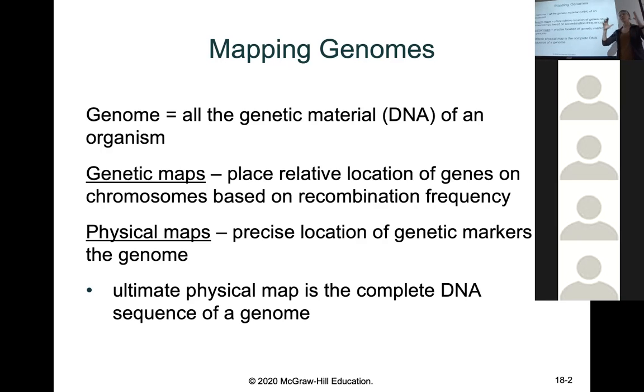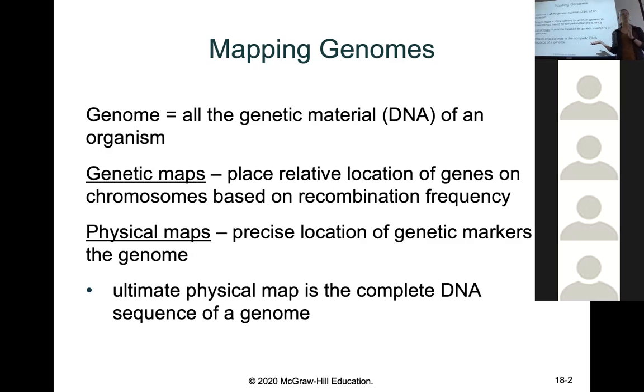You have to look at offspring frequencies, so you have to actually breed something and then look at the genetic or phenotypic makeup of that offspring. Physical maps are how things are done now in genomics. It's a precise location, so you can map out, based on map units, the precise location of genes in a genome. You know what chromosome they're on and exactly where they are on that chromosome. It's not relative to other genes. It's exactly a physical place in that genome.